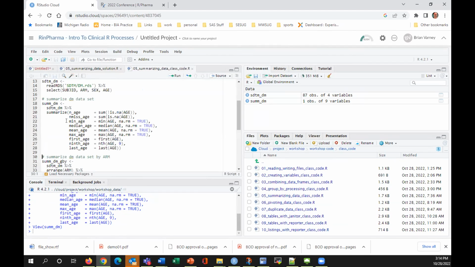Notice these functions: if there was a missing in there, the missing would propagate. So this option tells it to just remove any missings from the end calculation.